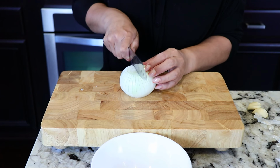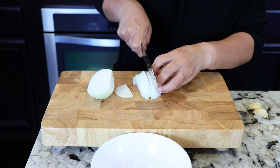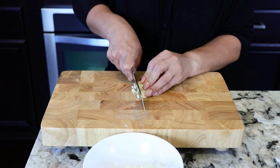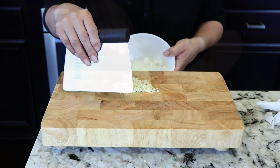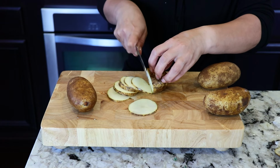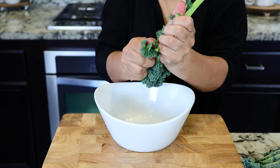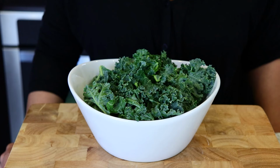For this recipe, I'm gonna be using one small white onion and I'm gonna dice it. We're also using 3 garlic cloves, 4 potatoes. We're also gonna need some kale, and I'm using about 7 ounces.